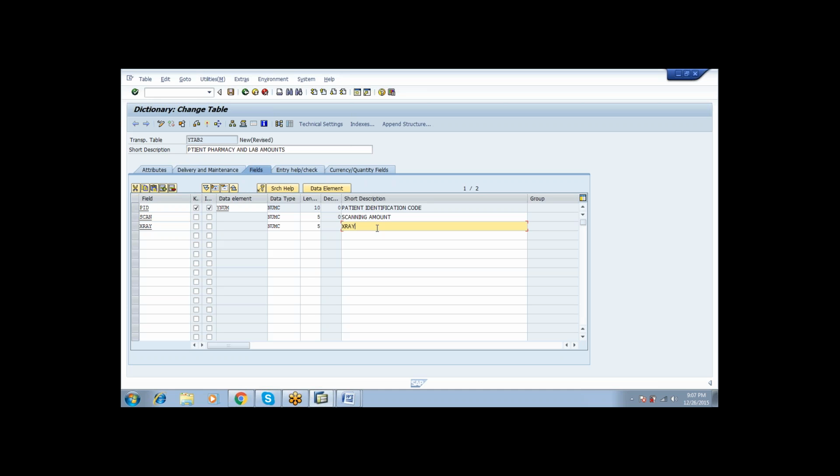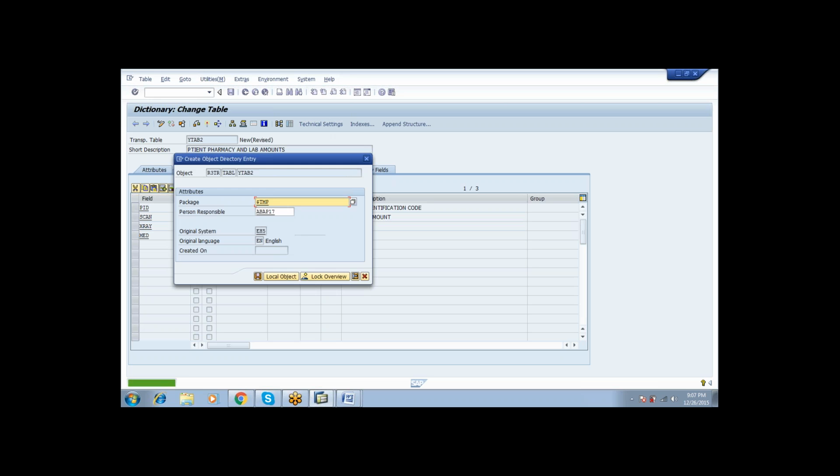And I also want to add medicine, and here medicine, and let's go for the technical settings.